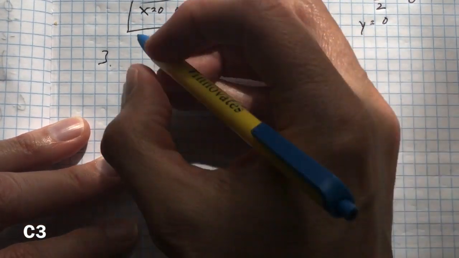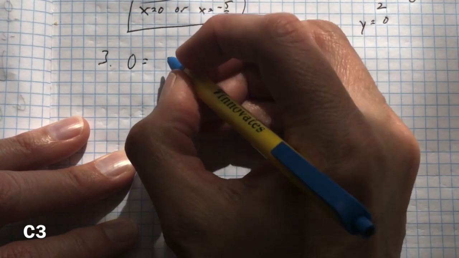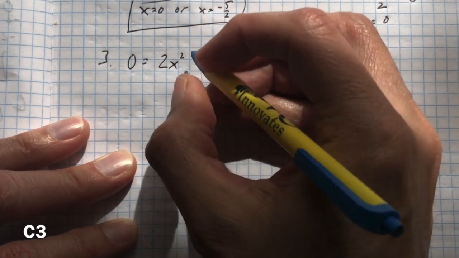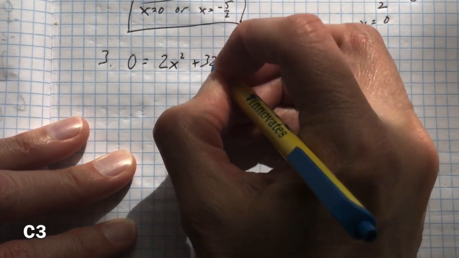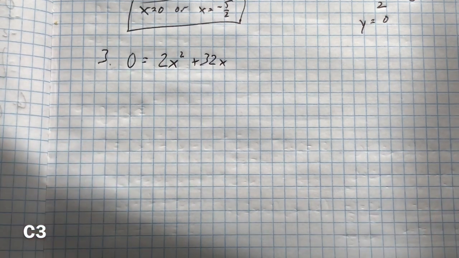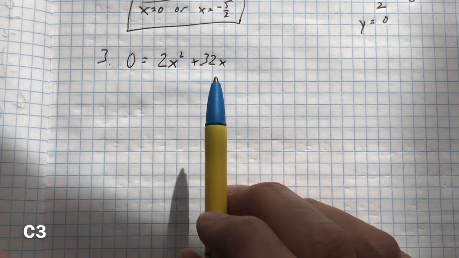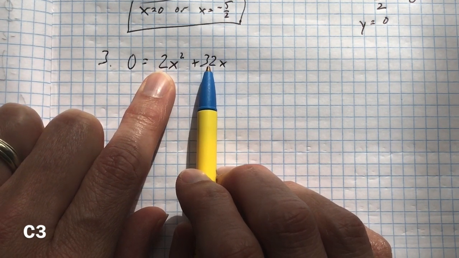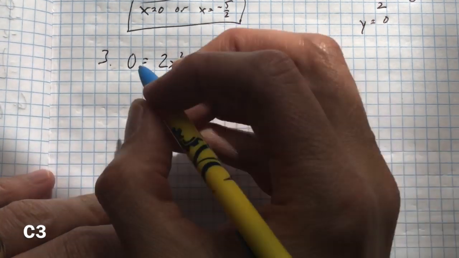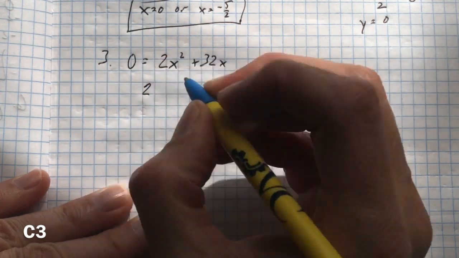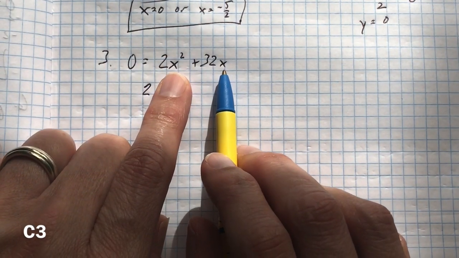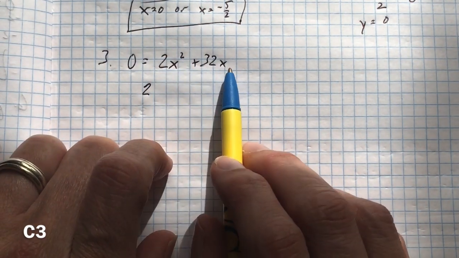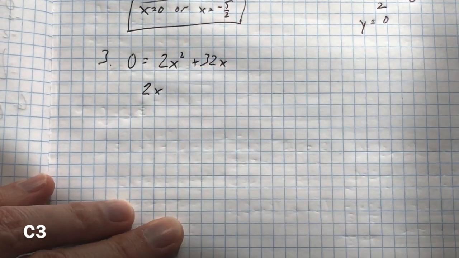So I have here 0 is equal to 2x to the second plus 32x. All right, so I need to look, what specifically can I factor out of both of these? Well, 2 and 32, I can get a 2 out of both of those because that's the greatest common factor between them. So I definitely know I'm gonna have a 2 coming out. And then notice how both of these would have x's. This is x to the second, this is an x. So I'd factor out an x as well.